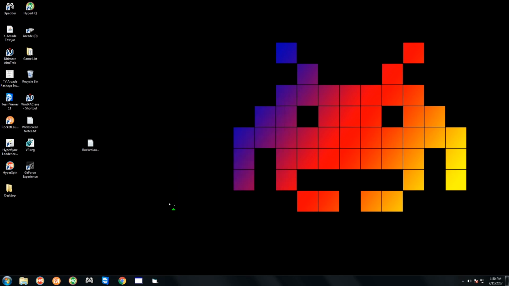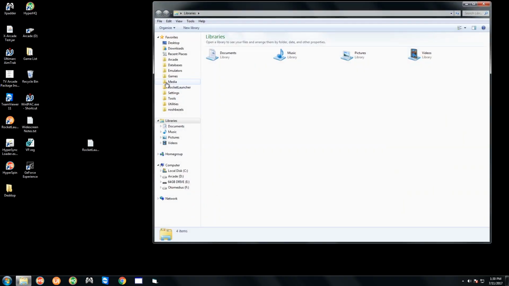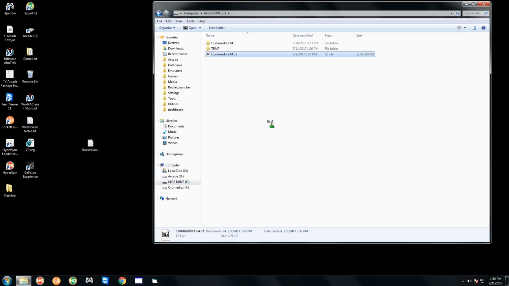The first thing you should do after downloading the file from me is download it on a separate computer if you can, because space is tight on this one and you're going to need to unzip it, and there might not be enough space here. So this is the file you're going to get, Commodore 64.7zip. You can unzip that on your other computer and you'll end up with this folder, Commodore 64. You can drop that on a thumb drive like I have here, and then bring it over to your arcade PC and insert it so you can access that folder.